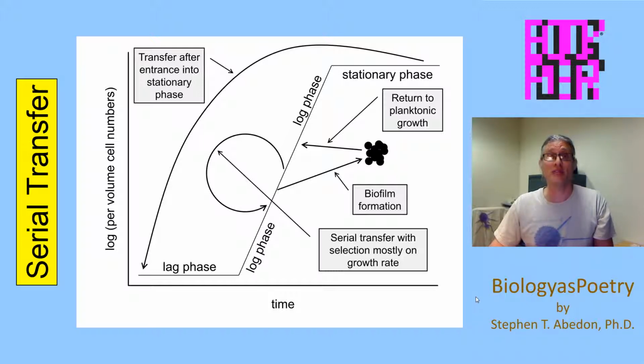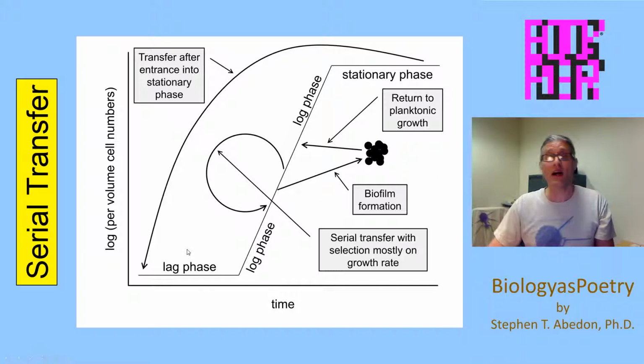In a simple test tube in broth, you can have organisms going through a lag phase that's followed by a log phase that's followed by a stationary phase. You can also have transfer from either biofilms or biofilm-like environments, such as the surface of petri dishes, the agar on petri dishes, involved either with organisms passing through log phase or various kinds of phases, depending on how large you allow, for example, colonies to grow before the passage.